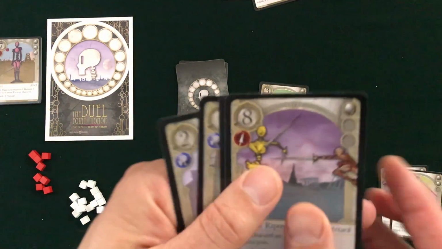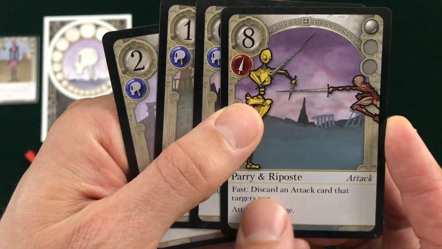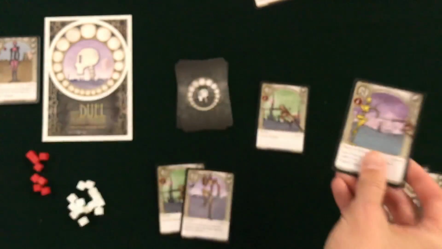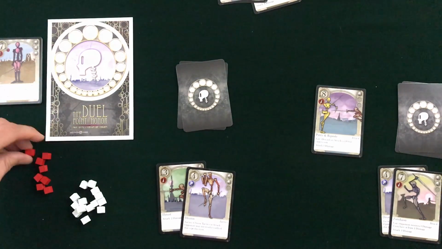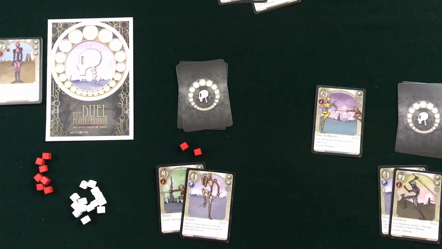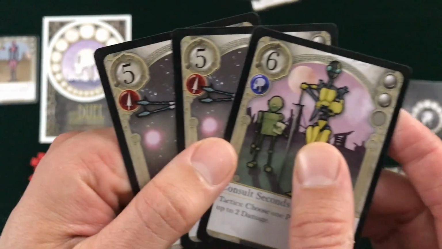So they'll go ahead and play this, and the opponent will play a card out of their hand. And we'll play this one right here, the parry and riposte card. Fast, discard an attack card that targets you and attack for 1 damage. So you can play this card. The opponent has to discard this card and then take a 2nd damage. So right now things aren't looking good for this player. So we'll go ahead and discard all the cards, and we will start for a 3rd time here.